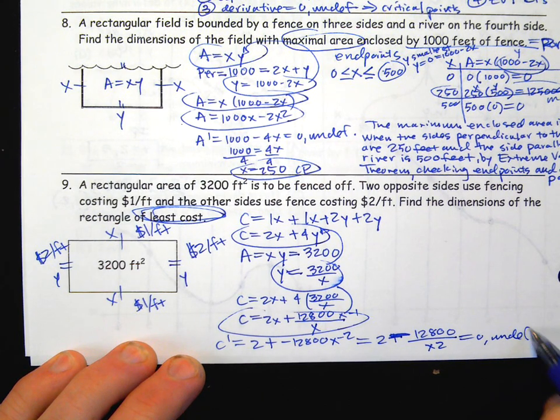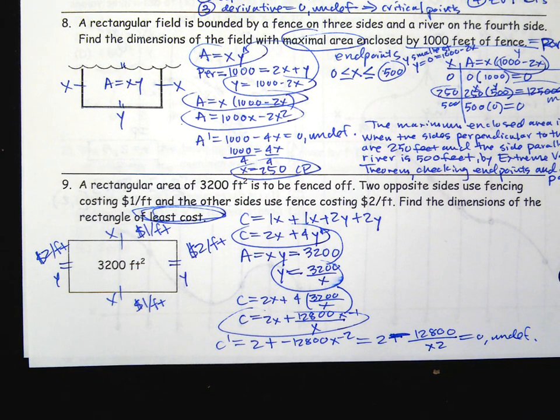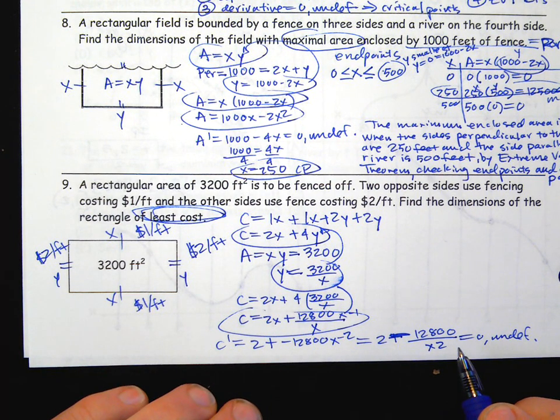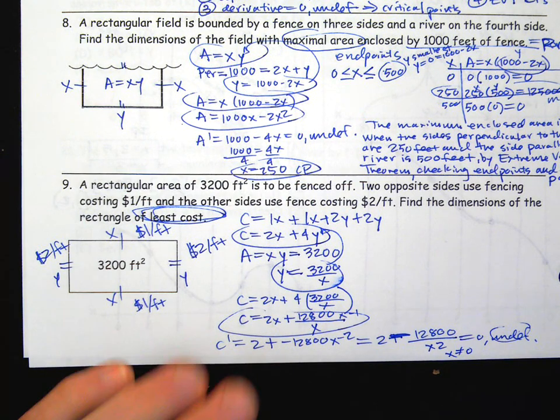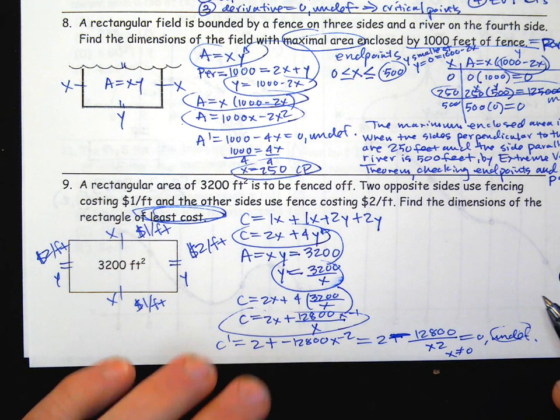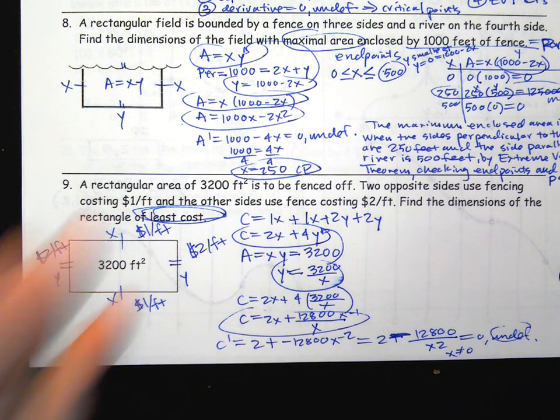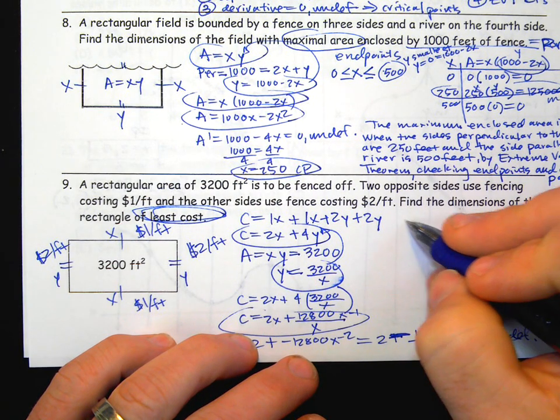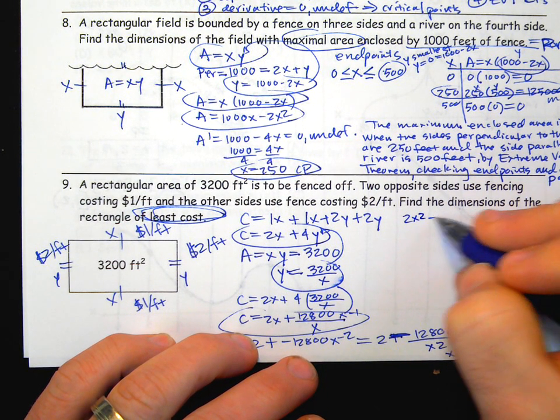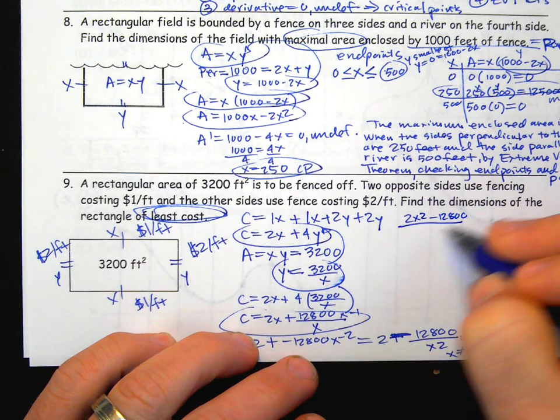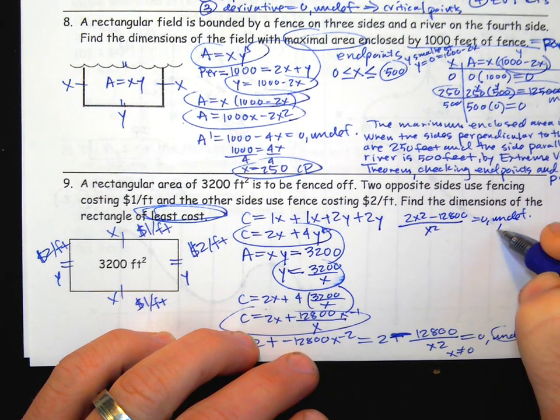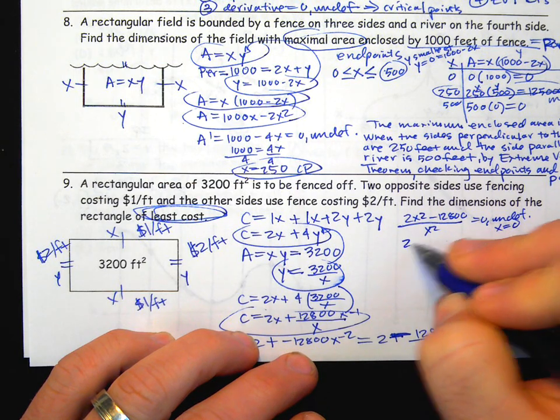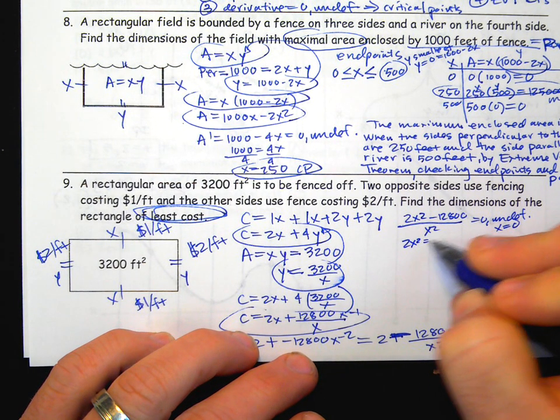Now, I don't know if you guys remember back from Unit 1 when reviewing all the algebra stuff we need. Be careful about cross multiplying. You're going to lose the undefined answer. So right here, x cannot be 0. That's a potential critical point. But to find the other one, usually what I do is I keep it all on one side, equals 0. I get the least common denominator, 2x squared minus 128, over x squared equals 0 and undefined. And so x equals 0. And here, I'm going to set the top equal to 0 and then solve it.